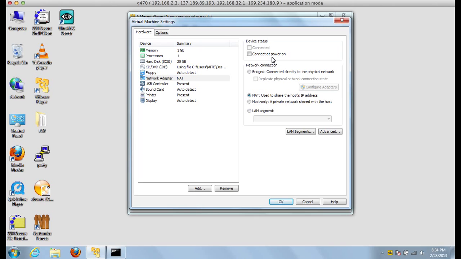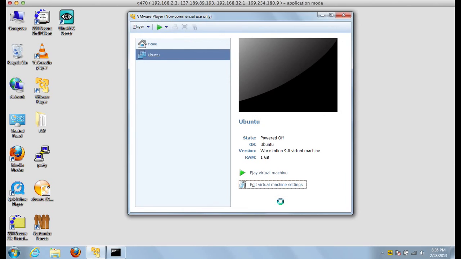I don't want those updates or any new packages to be installed, so I choose to disconnect it. For the others, we don't need to change them, so let's click OK.